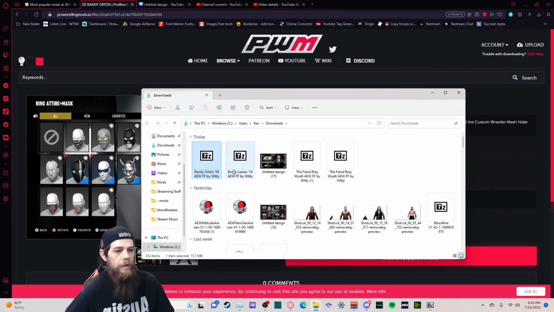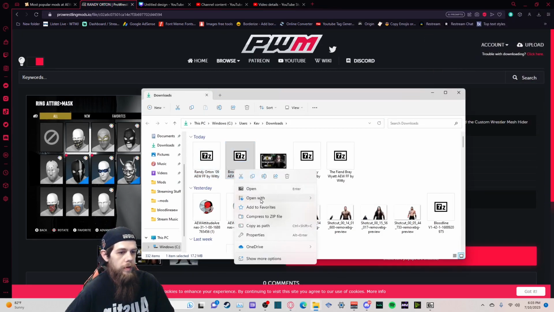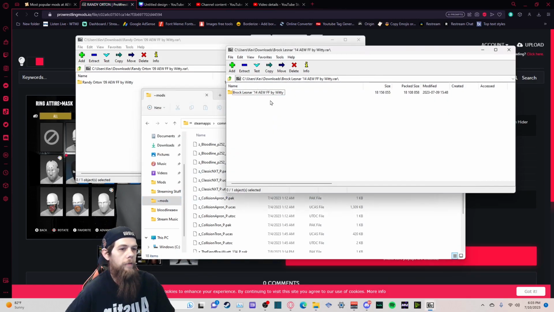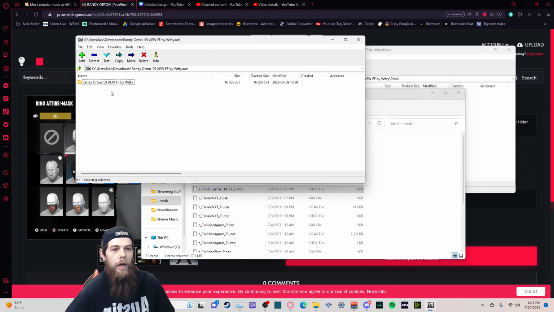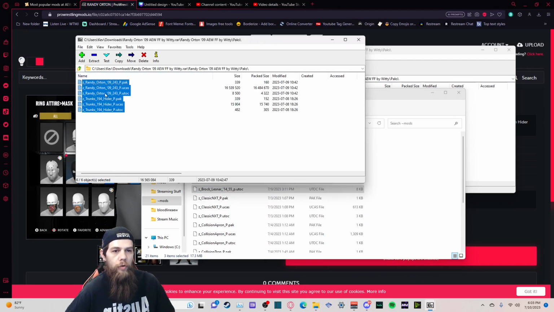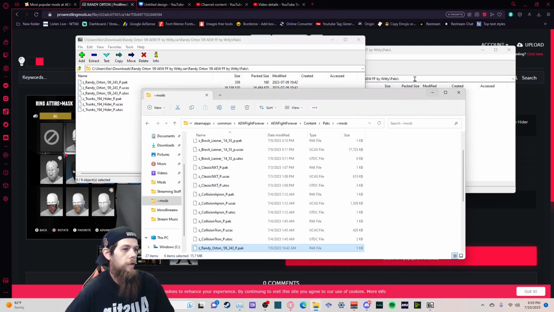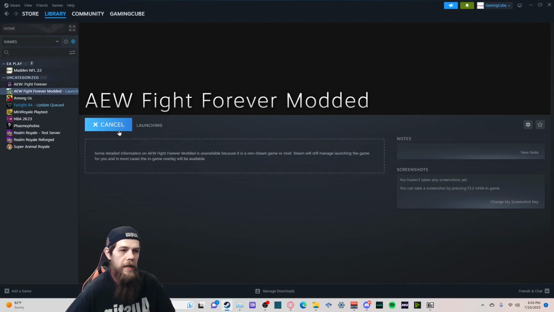Go ahead and open up these folders here with 7-zip. You're going to go to your mods folder for your AEW Fight Forever. And we're going to drag Brock Lesnar here into the mods folder. And we're going to drag Randy Orton into the mods folder. All right, now let's boot up our AEW Fight Forever mod.